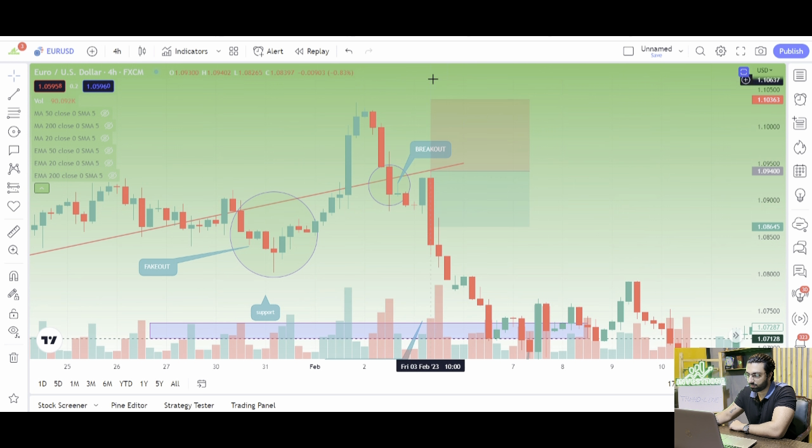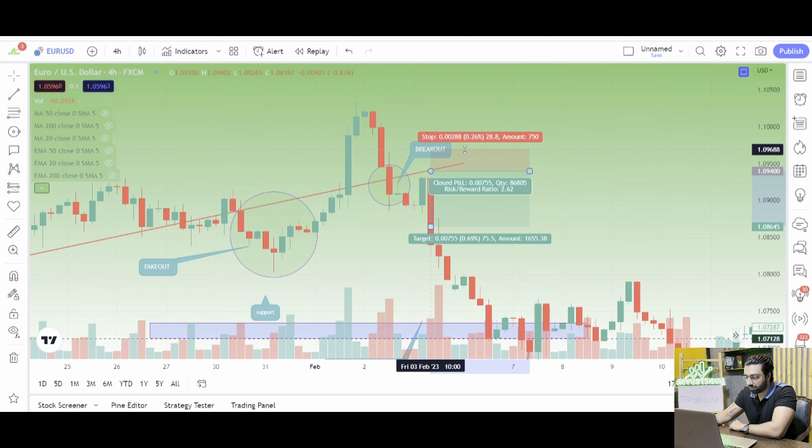It would be safe if you keep it above, or you can keep it at like 50% of the breakout candle or above it as well. But it totally depends on you how you want to trade. If you want to be extra safe, you will keep it above the previous high. If you want to be a little aggressive, you will keep the stop loss above the high of the breakout candle. In both cases it would be fine, but obviously the risk reward ratio would depend on the stop loss as well.